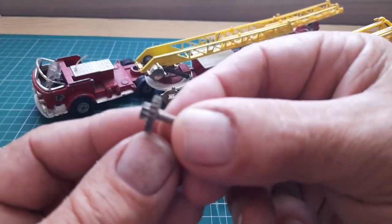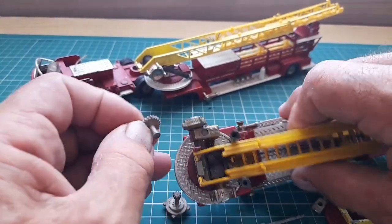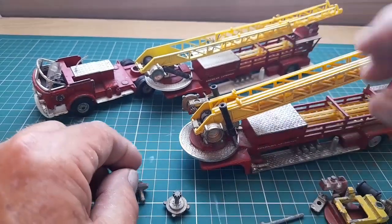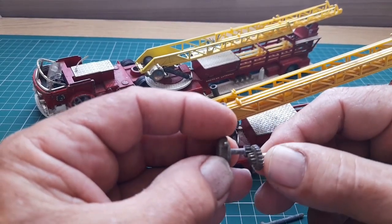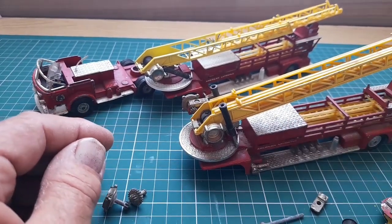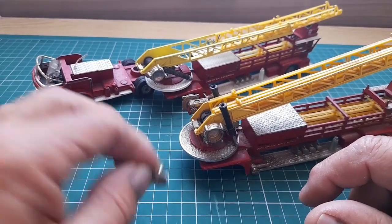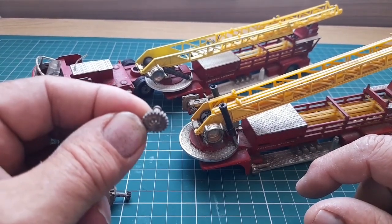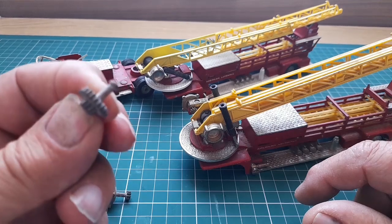It's this piece here — that goes in there, inside that sleeve, and it operates the up and down mechanism. These are all the bits I took off. I had to search around and find one, looking at photographs really carefully to make sure this was in place. Because there's no point buying these if you haven't got this piece. If the seller doesn't put the proper photographs on, I wouldn't buy it.